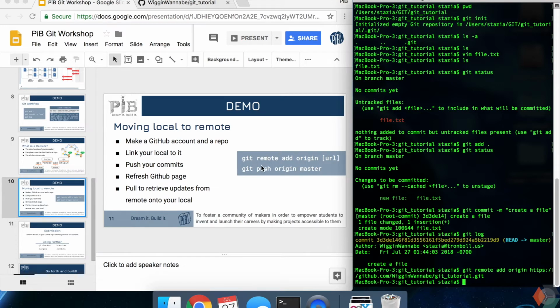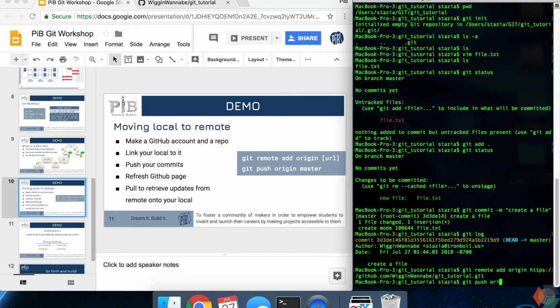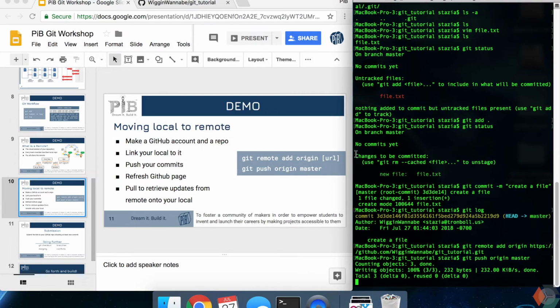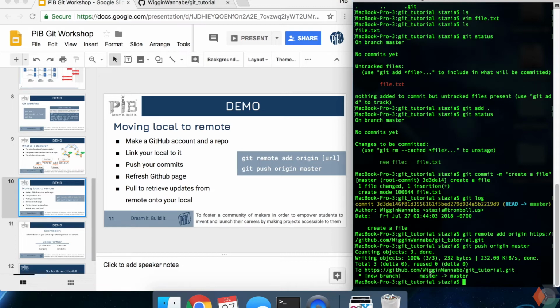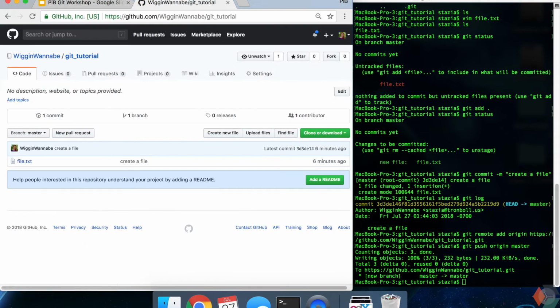Now that they're linked, we can push the state of our local directory to the remote. Going back to our code monkeys, when we have changes on our machine that we want to put to the cloud, we push them. So you can say git push origin master, where master is our branch, and I'll talk about that briefly in just a moment. It'll take a moment to do this. You need an internet connection for it. The rest of this actually could have been done offline, but of course you need an internet connection to push to the internet. And if we refresh our page, we now see our file.